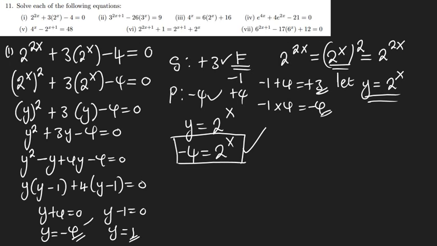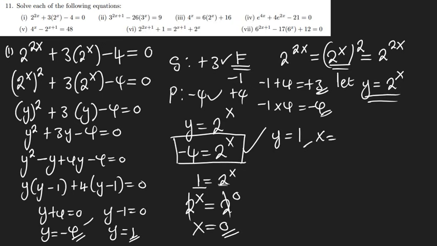But this part here, you're going to have 1 is equal to 2 to the power x. You put the set value of y there. Now, you already know that this can be manipulated. We can make the bases the same by saying 2 to the power x is equal to 2 to the power 0. Why 2 to the power 0? Because any number raised to the power 0 is 1. Then the bases cancel, and your x is going to equal 0. So your y is going to equal 1 and your x is going to equal 0. That's how you solve this question.